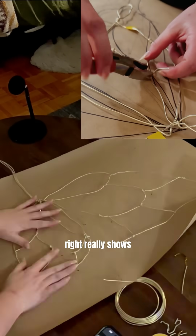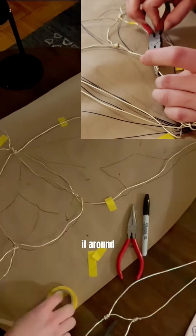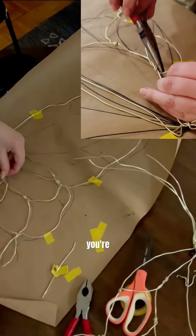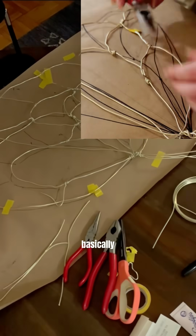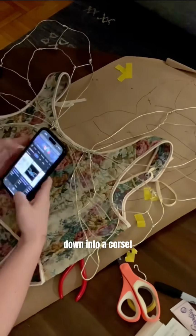The upper right really shows you what this looks like in real speed. It is quite tedious wrapping it around and making sure it's nice and snug and cutting off the excess. As you make these, you're going to have an extended piece that you're going to use to connect them together. Basically, you're going to make them into a U shape, and that's what's going to stick down into a corset.